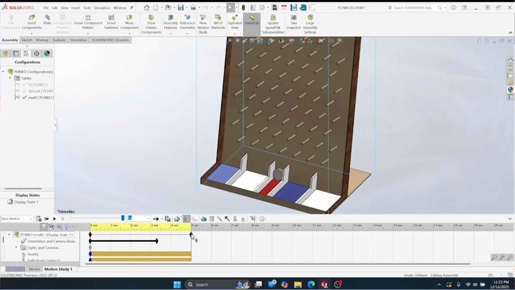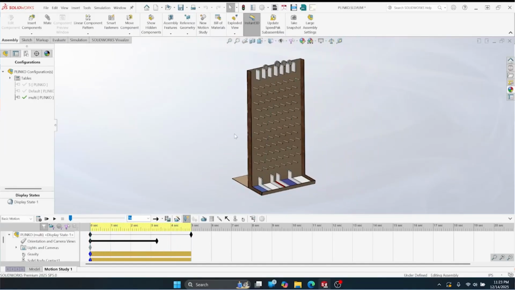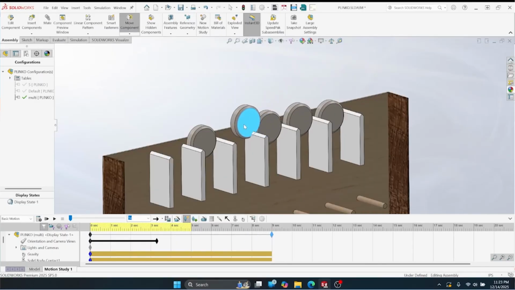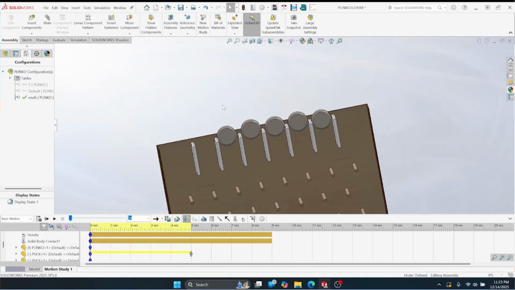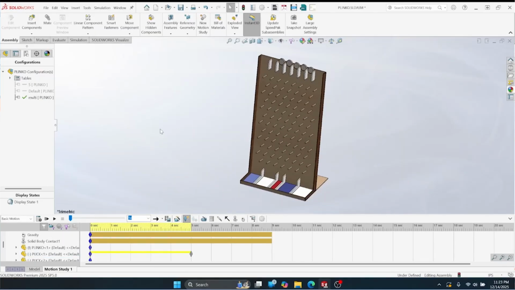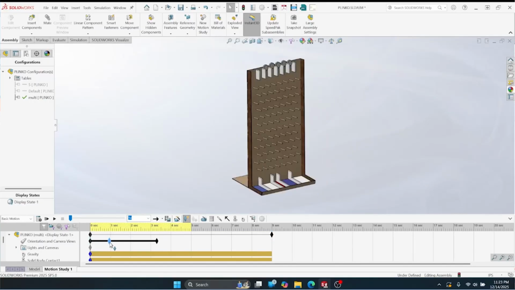I'm going to roll my video back to the start. And anytime you want to drag that bar around, that vertical blue line really helps, and it indexes with any keys that you may have had, so you can see exactly what you're doing. Now, I just moved that manually. I didn't have any mates assigned to it. I didn't have to get out of the motion study. I just moved it, and it remembers where it's at. And I'm going to make the same change to that orientation view that I did before.